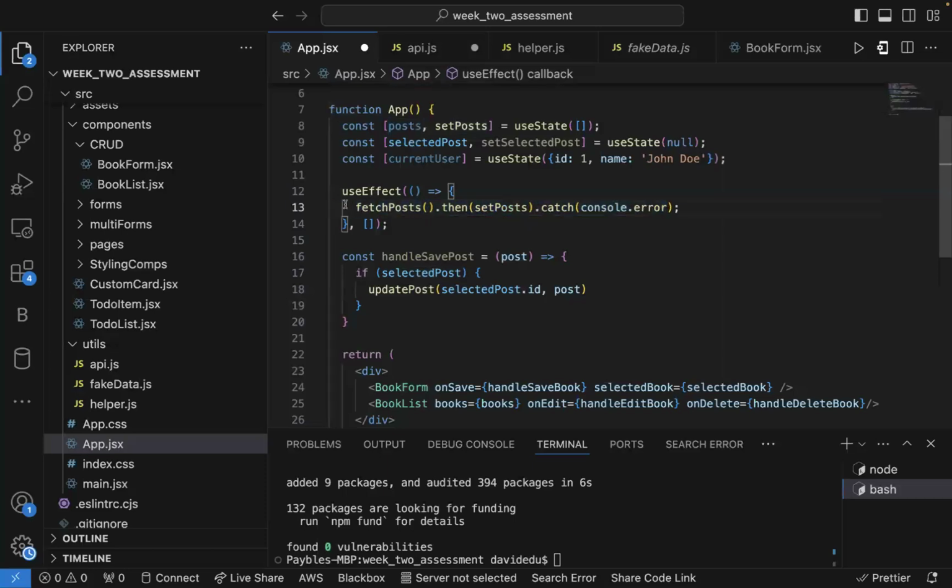So we have gotten this API call first, right? Now we have the post. Now we select a particular post that we want to edit. That post has an ID. We pass that ID here so that for this update post to work, it works on this particular post based on this particular ID. Then we want to pass this post value. That is the post that we are going to be editing.